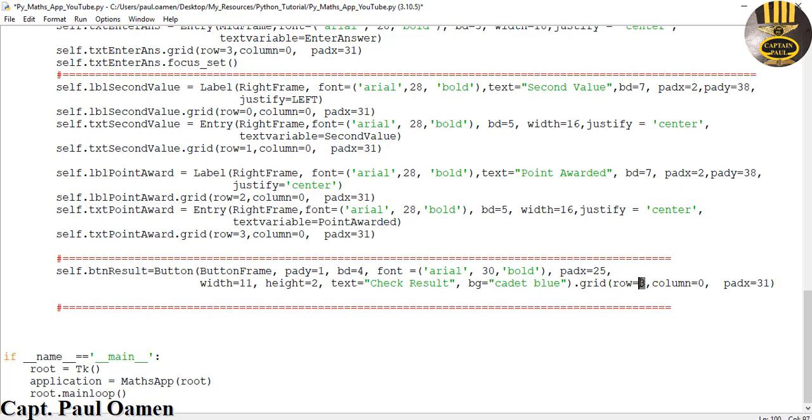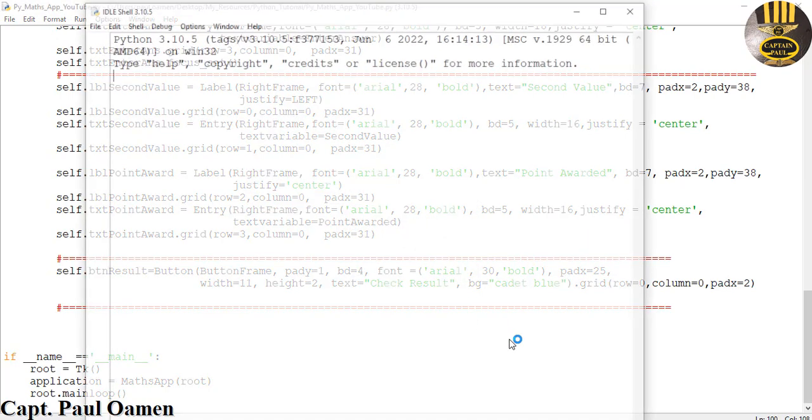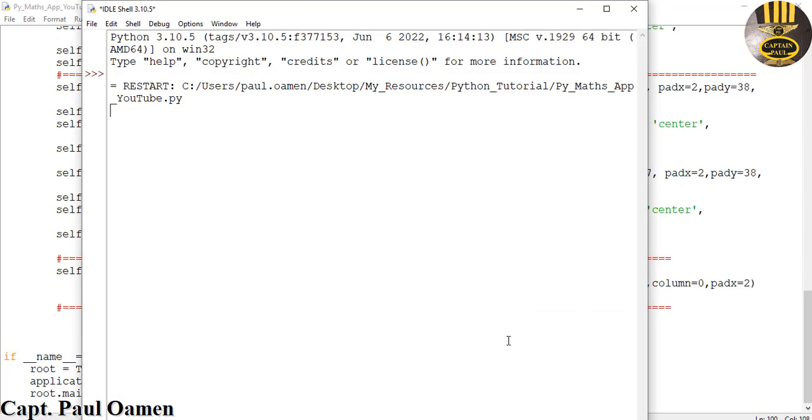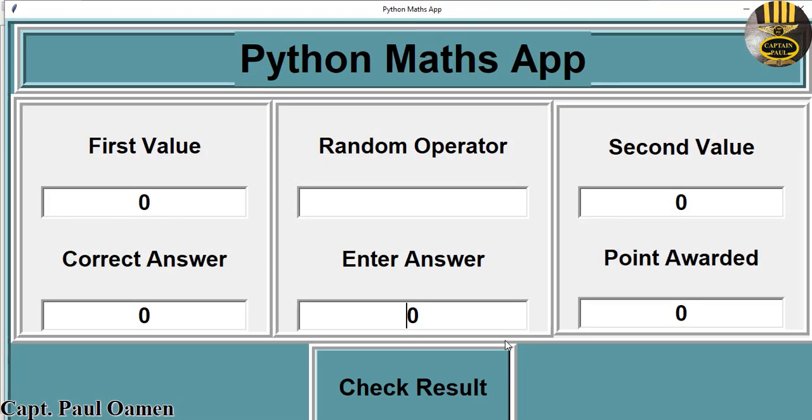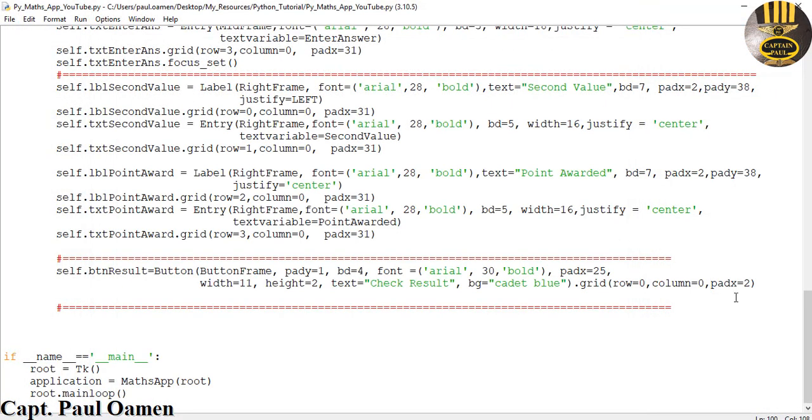And this is row 0, column 0, and padding, let's say about 2. Okay, that should take care of my buttons. Okay, let's run it. Save and run. Welcome to Maths app created using Python. There we go, the very first button. Okay, that's good.